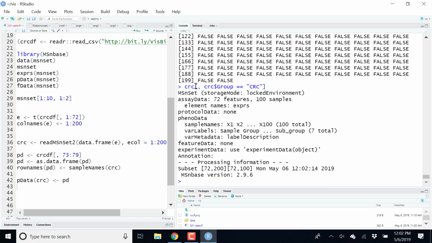So the fact that we have everything contained in a single object allows us to access the quantitative data, but also do the specific subsetting, in this case along the samples, the columns, but we could do the same thing along the rows. And we're going to see some examples later on, for example, for specific visualizations.